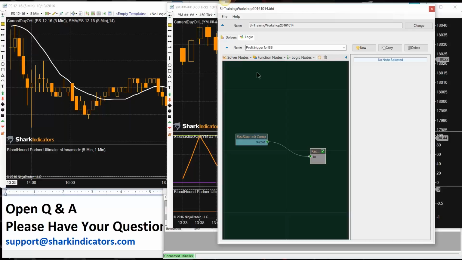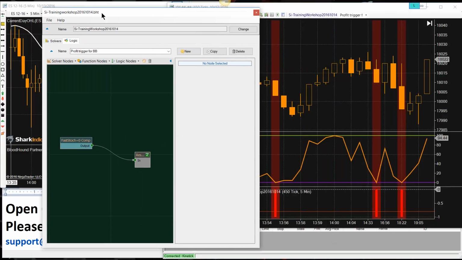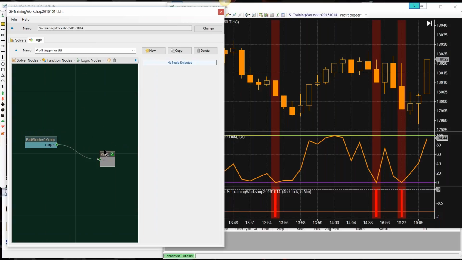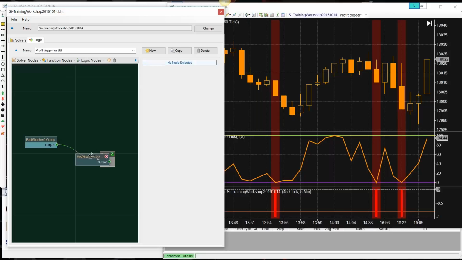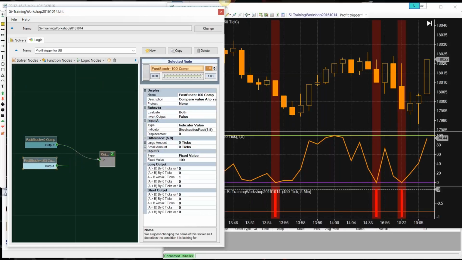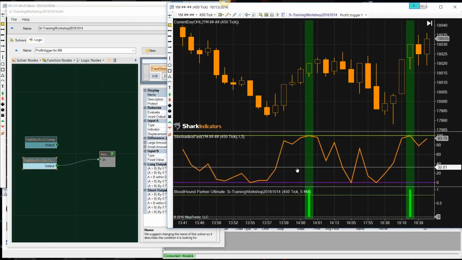All right, so now let's go put that new solver on our logic board. So we'll go to the default time frame. There's our new solver that we just added. Fast stochastic equals 100. Plug that in. And there we go.